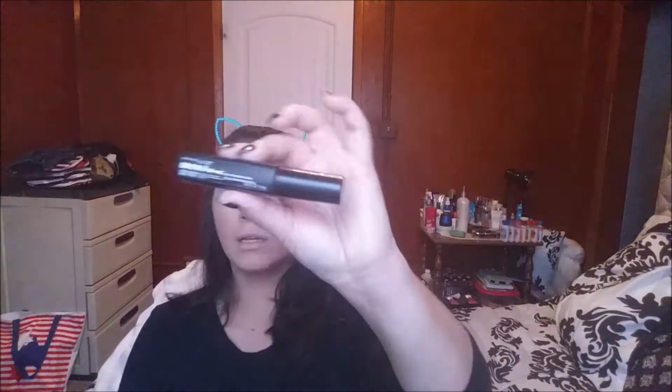I'm really into this Maybelline New York Brow Drama. I got the one in deep brown. This came out a while ago. It's the one with the ball on the edge, for your eyebrows. I really like this one. I will definitely go back and get more, but I'm still using the tube. It works really, really well.